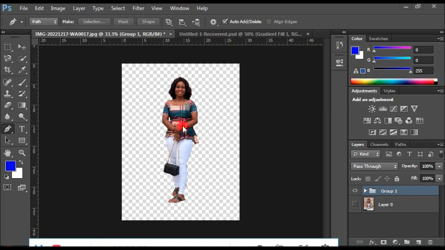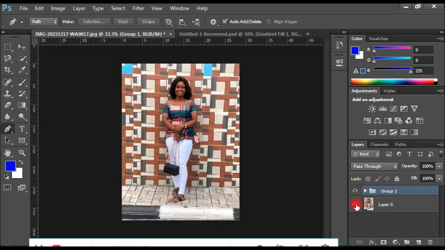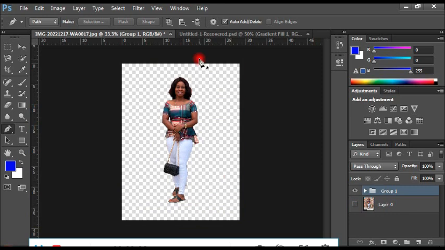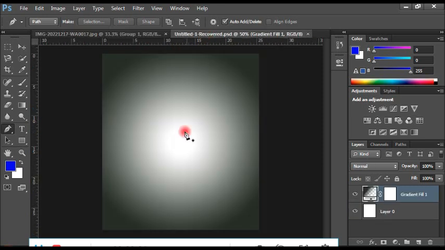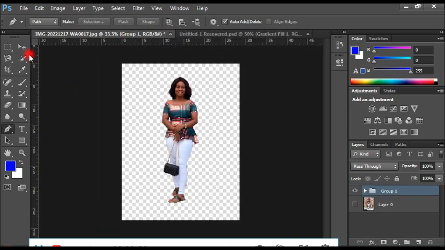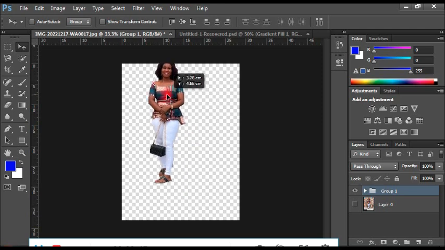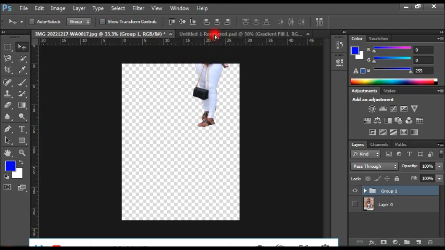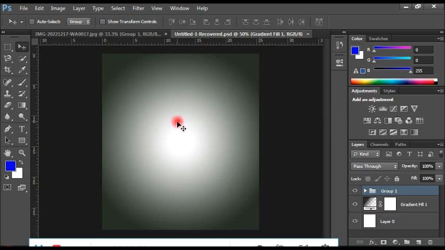Alright, so this is the picture we cut out from the background. If I turn on the background, this is it. Now, this is the background we want to use for this work. So we have to move that picture we cut out to this background. So let's go back. To do that, see the move tool here. You click it, put it anywhere on this image, left click and hold, and then move it, targeting this background. You begin here and drop.